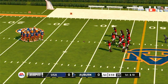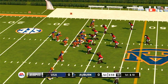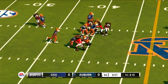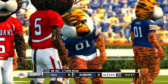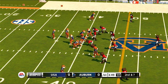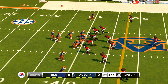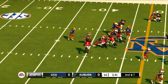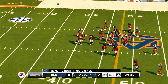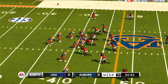So let's see what the offense can do as they come out onto the field. Made around the 40-yard line. That's good for a gain of 3 yards. That'll make it second and seven. And he's taken down at about the 41. The halfback picks up a yard. Nice play here by the senior to make the sure tackle. It's not very often that someone's able to shake this guy.